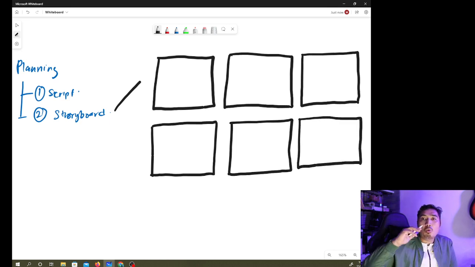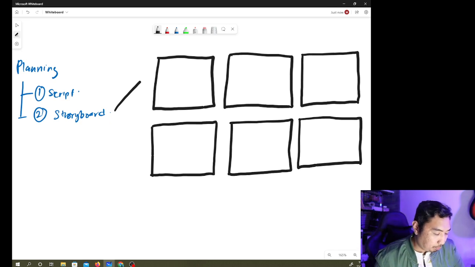So what are the things that will be included in the storyboard? Normally after we've done the script, we like to visualize the script. Normally the script will be done in the form of text, and afterward we want to visualize it before we can shoot in a digital video format.